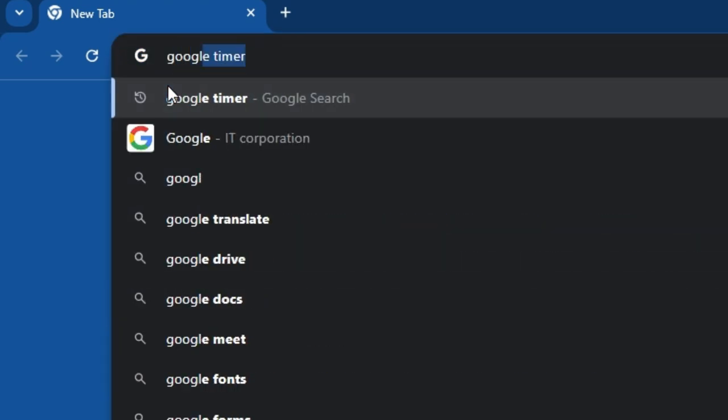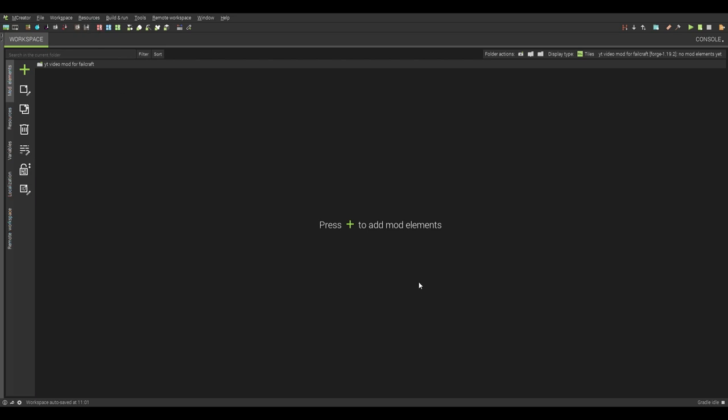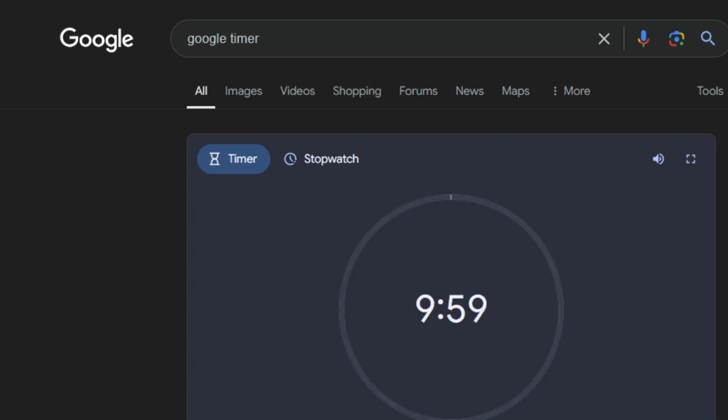Okay, so I just search Google timer. Here we go, and I can add 5 minutes to that, and the timer has been set up. And since the timer has been set up, the mod has opened, and now I'm gonna start the timer. And the timer has begun.